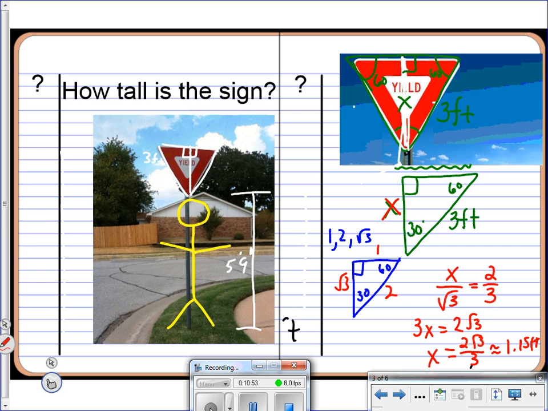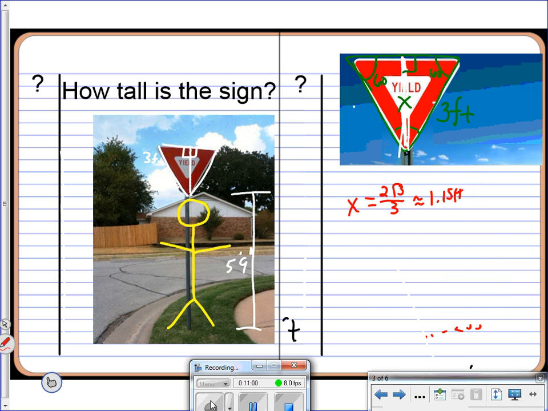Okay, so now it's just a matter of taking my height and that 1.15 feet. I'm going to erase some stuff and give myself some room to work. Okay, so I have 5 feet plus 9 inches, that's out of 12 inches, right? Plus that 1.15 feet. Okay, so this is how much 9 inches is out of feet. So now it's just a matter of putting that into my calculator.